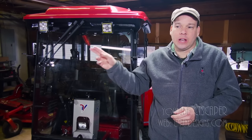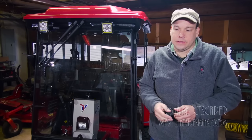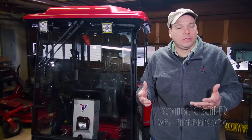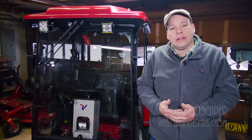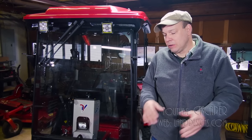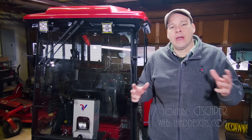My neighbor has a John Deere with a Curtis cab on it, and he just looks snug as a bug in there. So since I saw him, I thought it would be really cool, since that's what this company makes, if I could get one to demo. They also make a ton of other attachments. I've done research. They've got lawnmowers for these things. They've got trenchers for these things. I mean, they're really expanding the line.